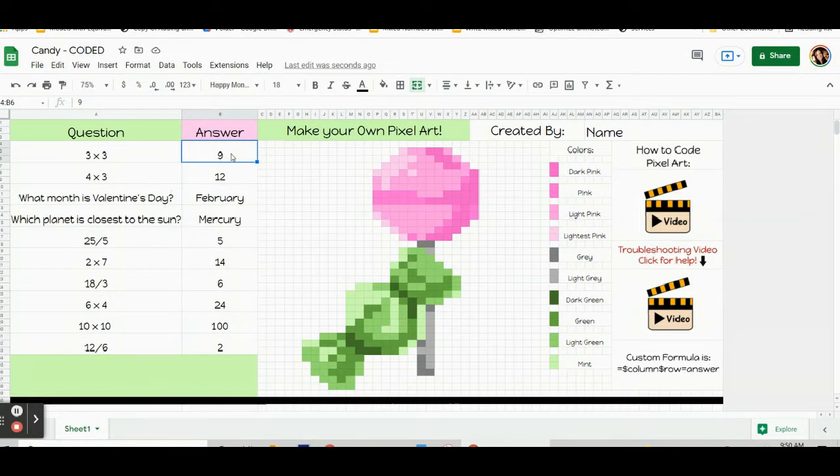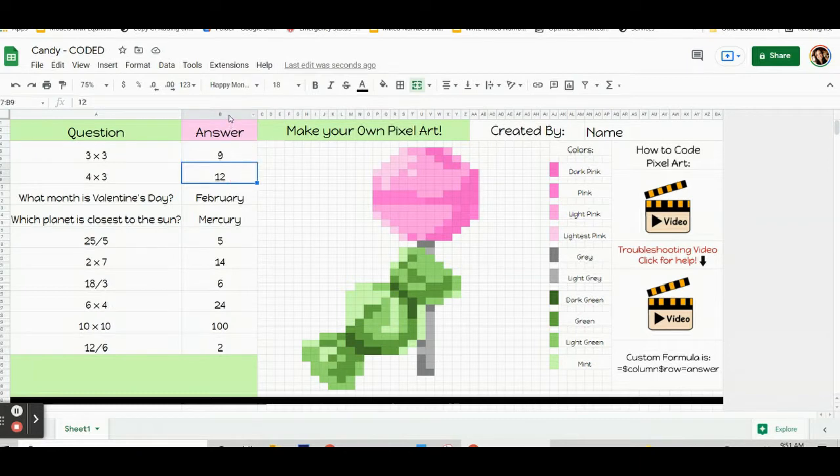When I say that you need to tell the computer what box it is, every single box on this spreadsheet has a name. And the way you name a box is by telling the computer the column and the row of that box. When you click on a box, it will darken the top here to show you the column, and it'll darken these over here to show you the row. This box is column B. They're actually all in column B, which is very nice. And then this box is in rows 4, 5, and 6. But when you're naming the box for the computer, you use the first number. Therefore, this box is called B4.